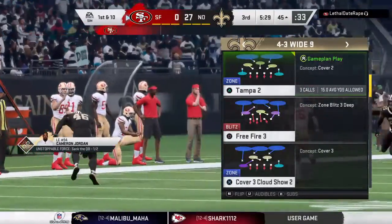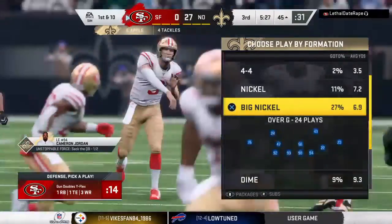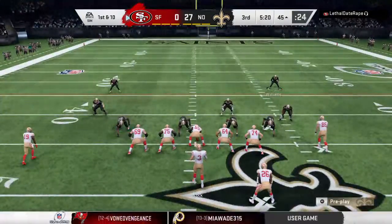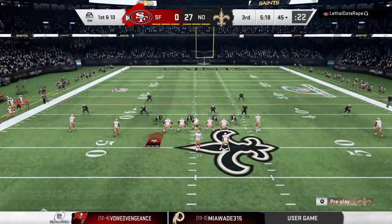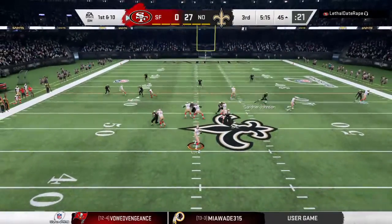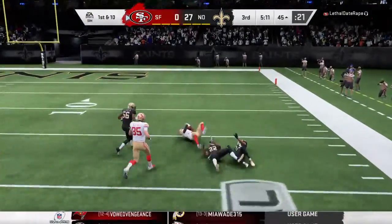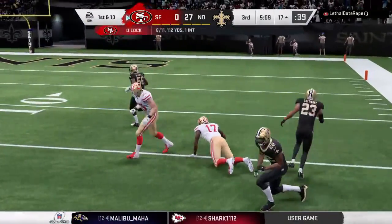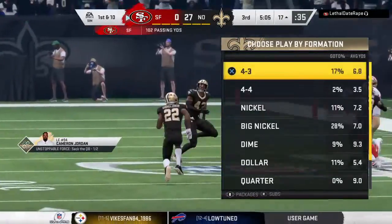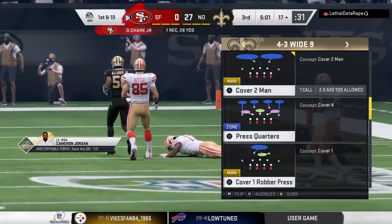We always talk about having to read defenses and how complicated that is. Well, this was an excellent read. Read the pressure and got rid of the football before it even got to him for a nice gain. And when they're blitzing like that, running back usually a good spot to go with the football? Without a doubt, because he's right in your sight line or he's near you. So you're able to just get it to him easily. And once he gets in space, that's usually a good matchup for him. That's good for 28 yards. First down, 49ers.